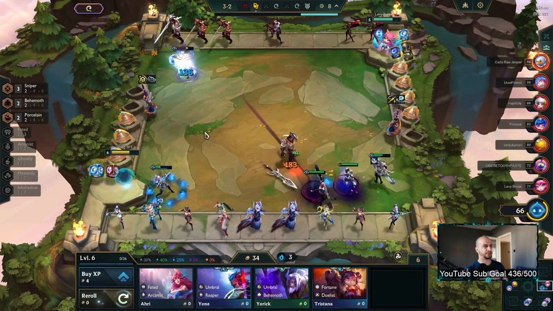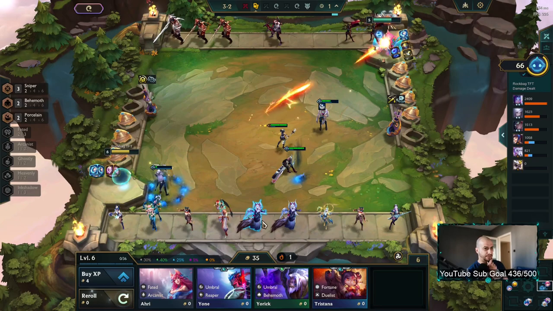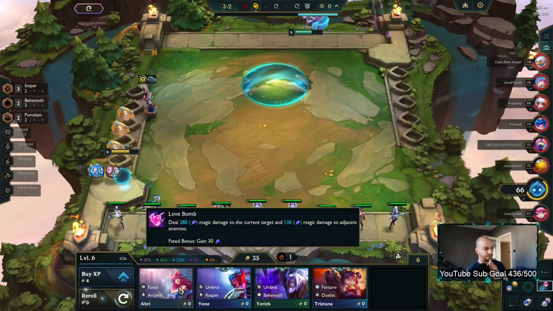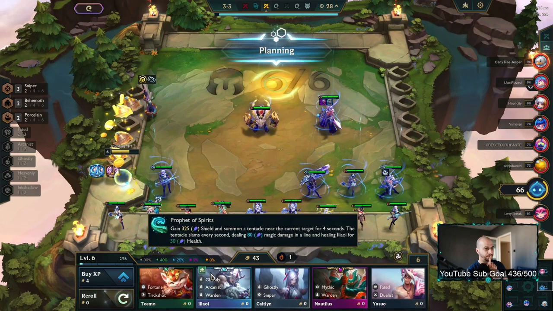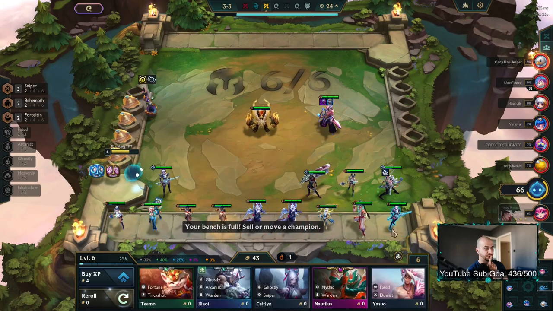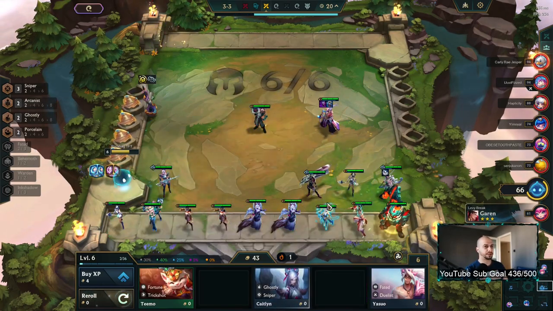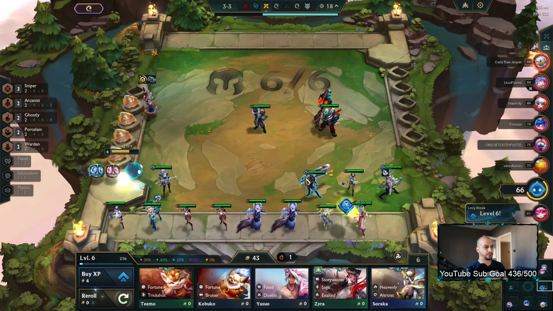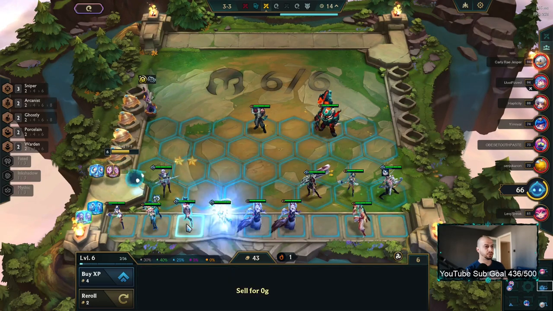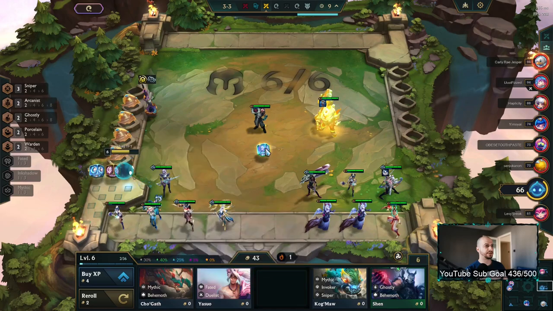We do have a Senna 2 and an Aphelios 2, and a Caitlyn 2, right? All of these are pretty good. Again, it's not worth selling because it makes no difference if I sell. There's that girl, which is great. Zyra later, right? And this Warden. Soraka 2. Okay. I guess that's fine.